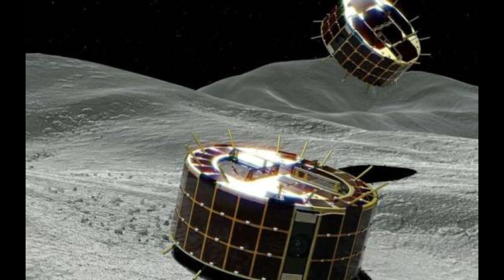Hints of clays on Ryugu would further support the idea of some water, which wouldn't be a huge surprise. The universe is actually wet — water is abundant everywhere, because hydrogen is the most common atom at 75% of everything, and oxygen is the third most common. It's liquid water that's relatively unusual. What clays would tell us is that in the history of Ryugu, perhaps on the parent body it was ejected from, conditions were right at some point for liquid water, either on the surface or buried deep within the interior under temperature and pressure from overlying rock.